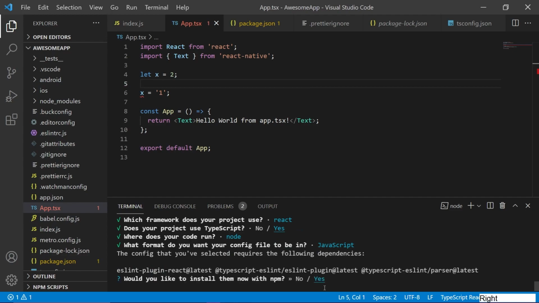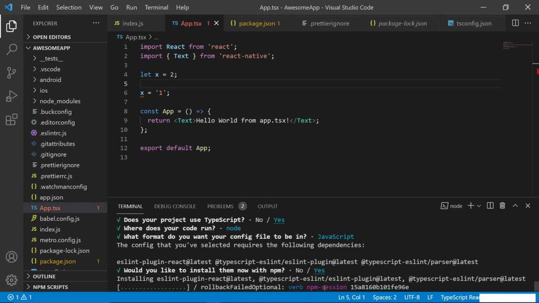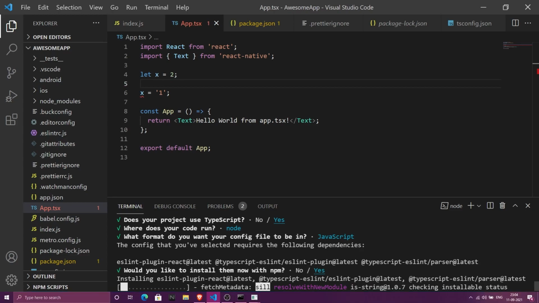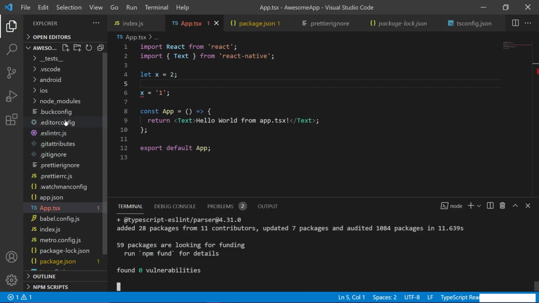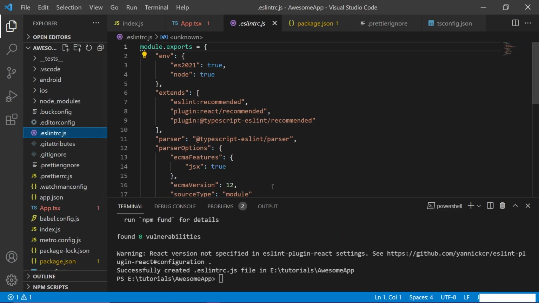And we also need to install some plugins and libraries. So yes, so this is my ESLint configuration file.